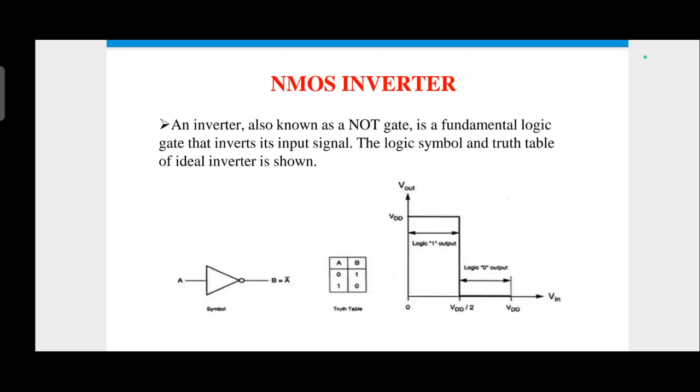So here you could see the respective voltages with respect to input and the generated output. When Vin, that means input voltage, is very low, the output we are going to get is very high, that is nothing but VDD, the highest voltage possible. Similarly, when we give the input as the highest voltage VDD, the output we will be getting is logic 0.